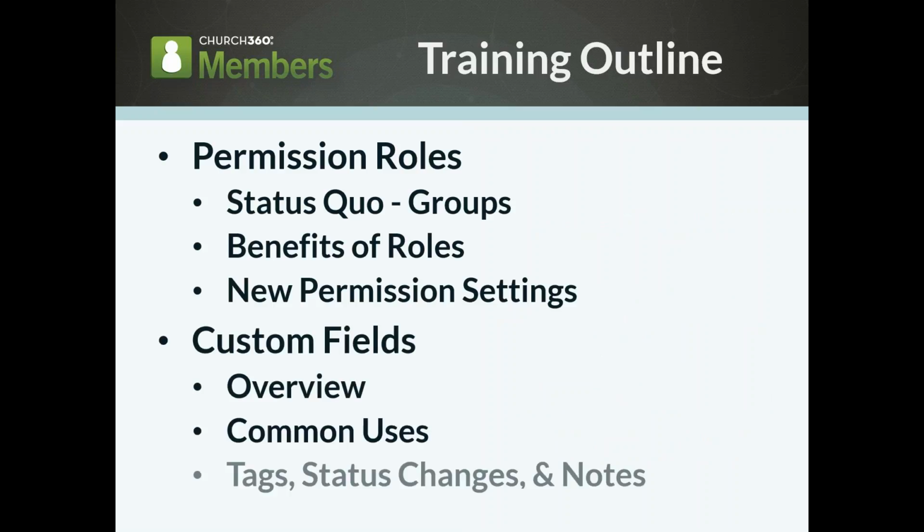Next, we're going to look at custom fields. We'll just do an overview of this new feature, and this is really brand new. There's nothing like it in the application already. We'll talk about some common uses and really why we decided to add it, and we're going to look at some of the other areas that you can store data on people records and when's the best time to use each one of those types of fields. So to give you some of the best practices, I know that sometimes those get a little confusing as to which is the best, and hopefully I can clear some of that up today.